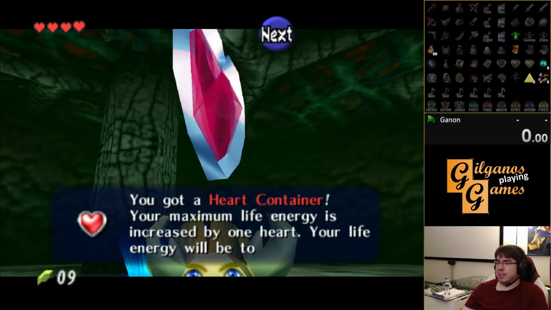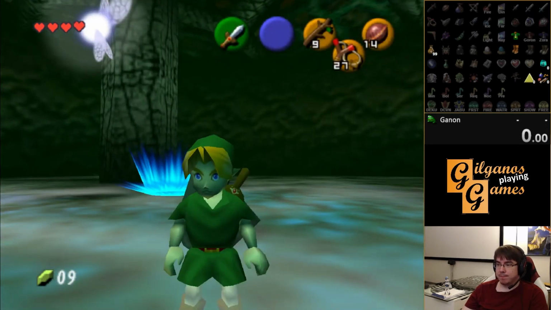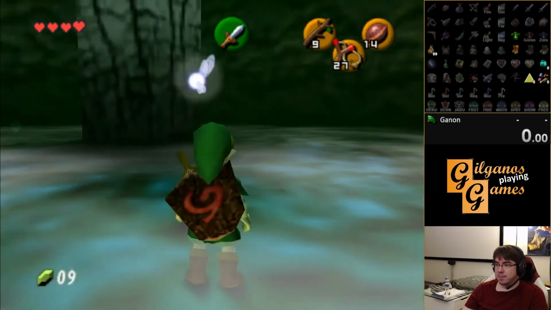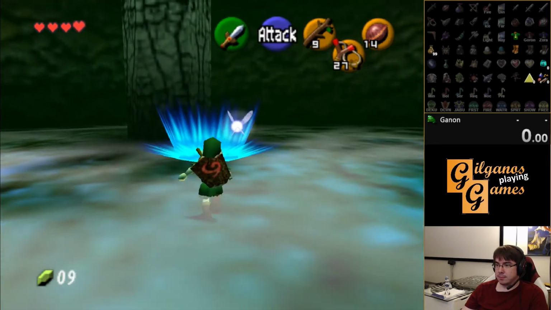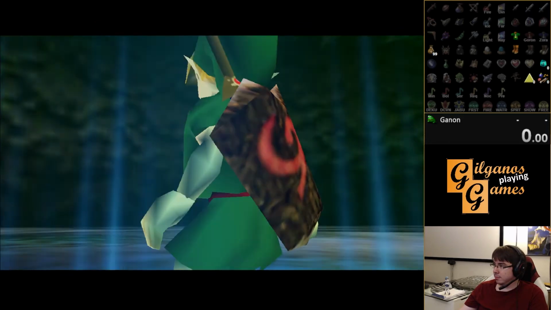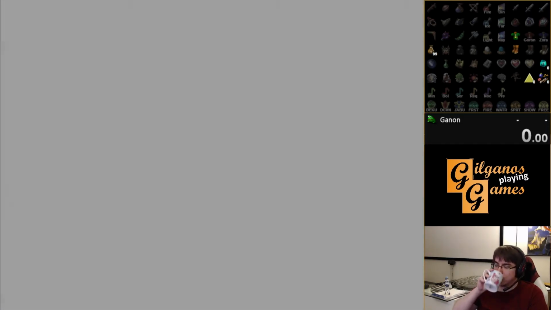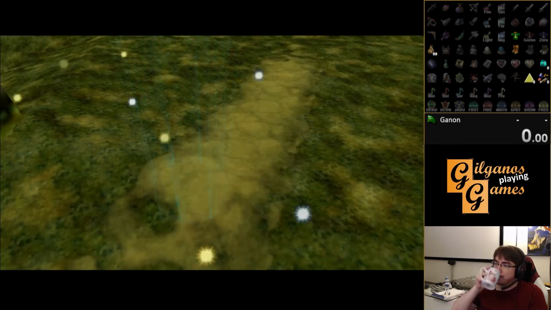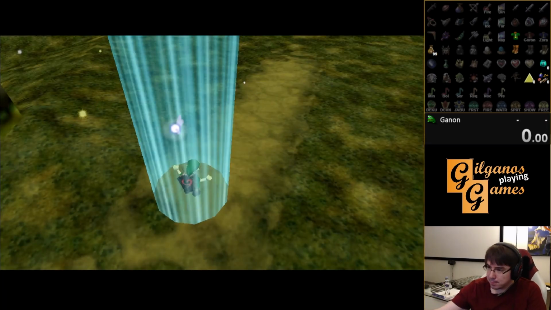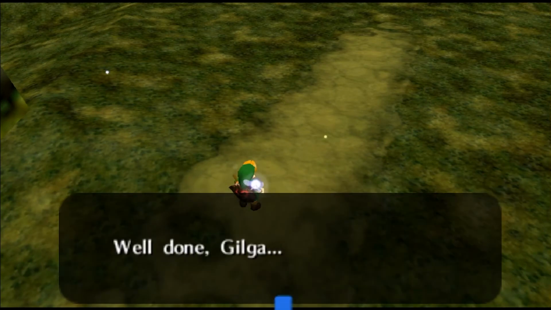You got a heart container. Your maximum life energy is increased by 1 heart. Your life energy will be totally filled. Well done, Gilganos.